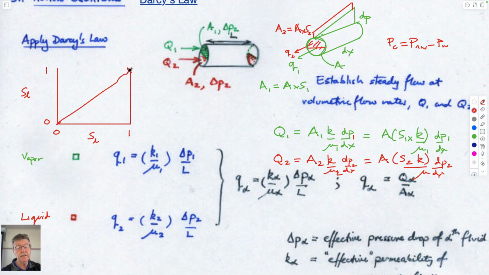And so this represents that fake curve, if you like. Likewise, if you do it for the saturation of the gas, the saturation of the gas would be 1 to 0. So it's fully liquid saturated, there's no gas within the system. And if you draw the plot for this, then you get a straight line which defines this. So we're pre-multiplying these by a saturation, which is a multiplier on permeability.